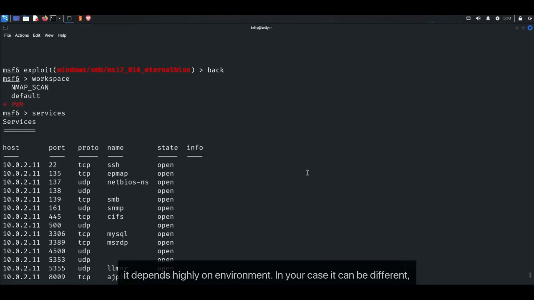Of course, it depends highly on the environment. In your case, it can be different, but the methodology is the same. Regardless of the environment, you just have to have a good methodology, and that is the purpose of this video. For now, I will stop here. I'm not moving further with any other attacks. So that will be the end of this video for today.